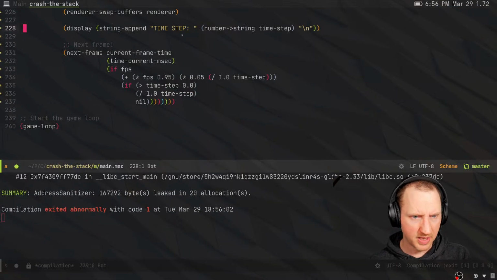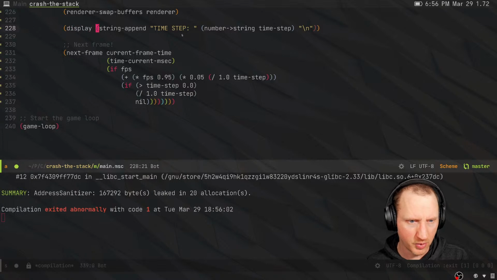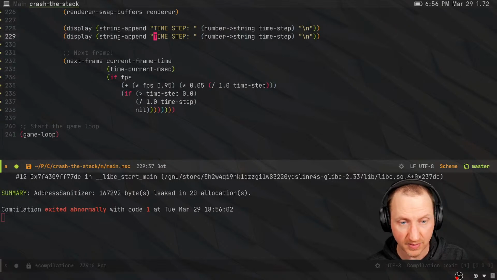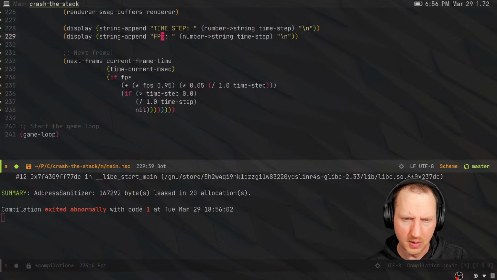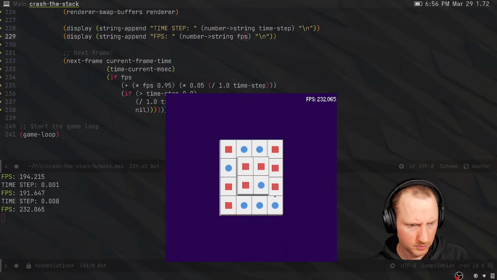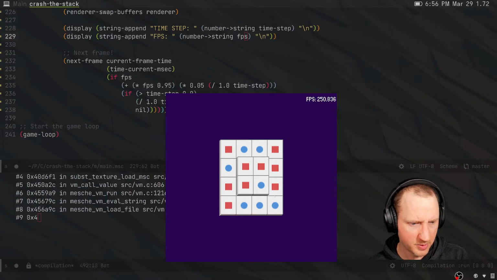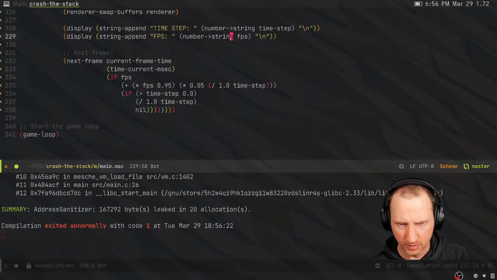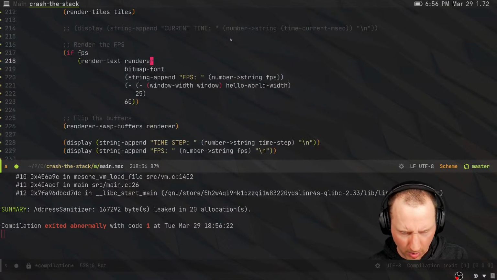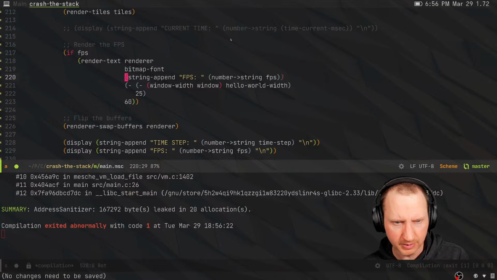Time step is being updated correctly. We can also say what the FPS is here. So let's do this, FPS. We're just going to write it out and see if it gives us a different number, because maybe I'm doing something wrong in the calculation. FPS, run it. Okay, so FPS seems to be a real number, but for some reason the function for drawing text is not updating it correctly.